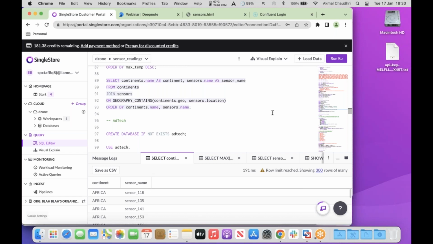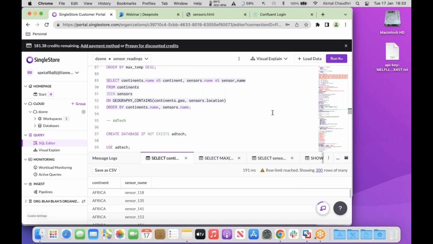On the Confluent side, there are some credentials, the details of the broker, username and password. I've been able to put them into my pipeline on the SingleStore side. The producer is still running, and as long as that's running, the pipeline on this side will keep running. Even if the data stops, the pipeline will still keep running, because you might have situations where data is not continuous. You might get an hour's worth of data, perhaps you need to wait 10, 15 minutes for some more, but it's useful to have the pipeline running in the meantime.